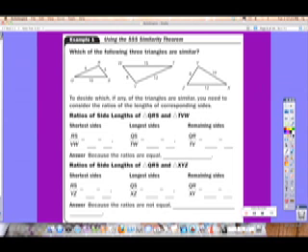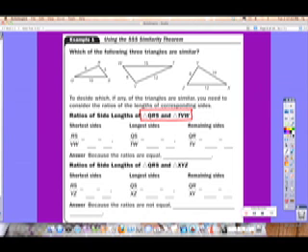So the first 2 we're going to use are these ones. Will you put a box around it? Let's just look at QRS and TVW. Now we've got to check the sides. But are the sides congruent? They're what? Keep saying it. They're proportional. So the easiest way, guys, put a smiley face right here.